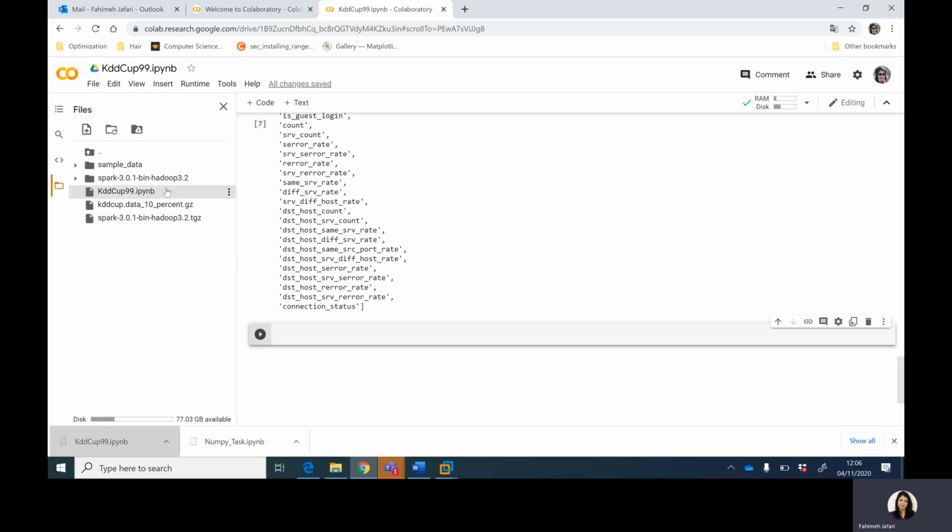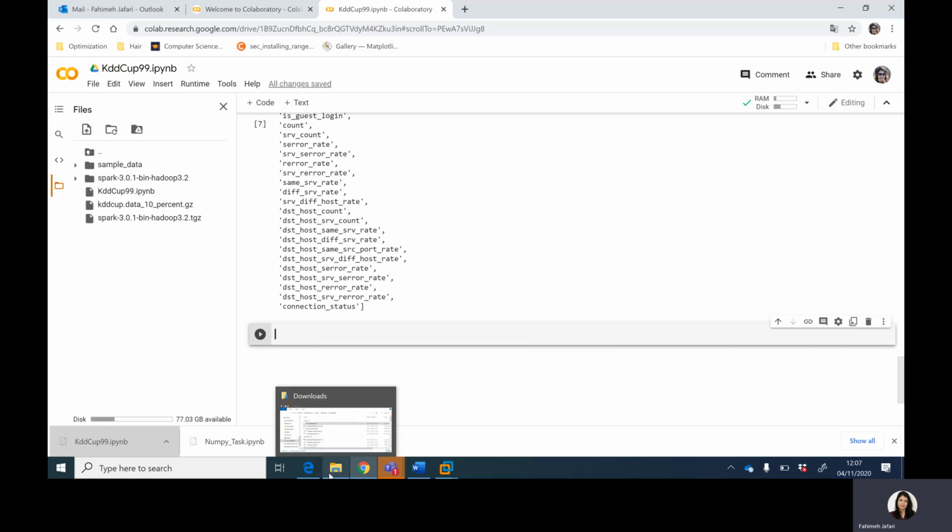If you want to convert this file to an HTML file, because an HTML file is easier to browse and you can see it without using any of these notebooks, we have to use these commands.